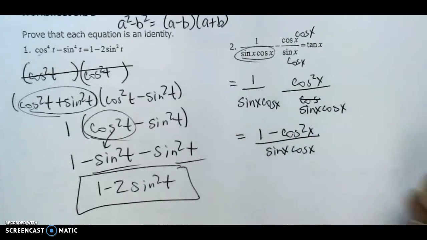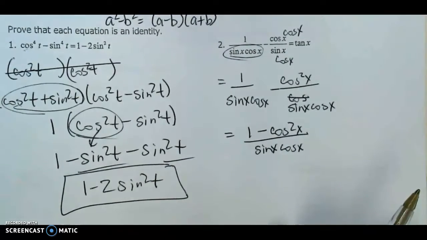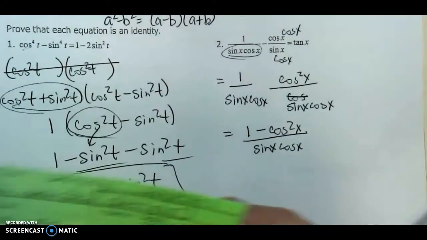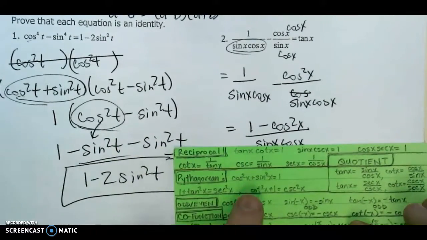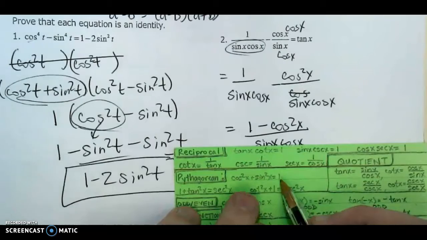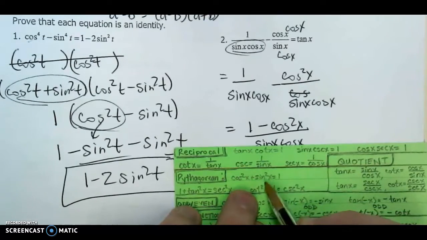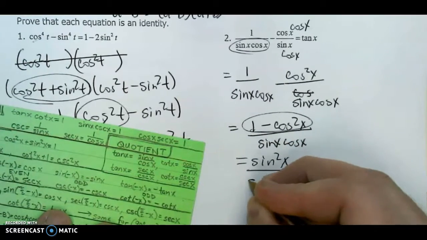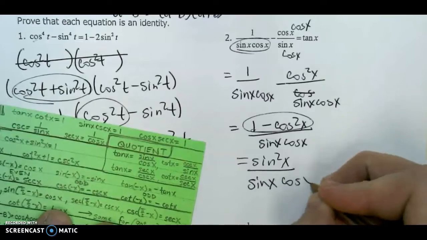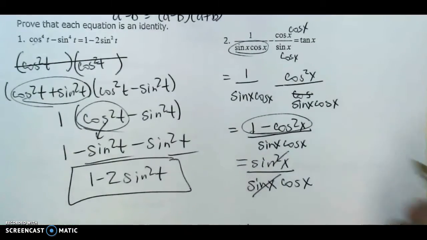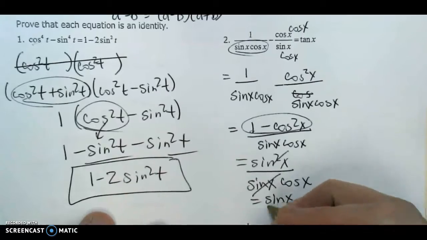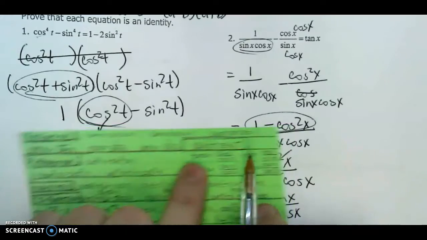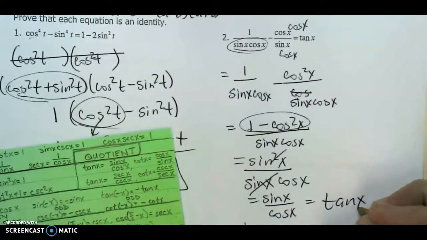and you want to look for how to change it into tangent. So we want sines and cosines. I don't want subtracting anymore, so I'm going to go to my Pythagorean properties, and I notice that if I subtract cosine squared to the other side, I get sine squared. So I can change the whole top into sine squared. If the top is sine squared, then now I have a sine on top and I have a sine on the bottom, which will cancel, and I have sine over cosine left over. And if you look at your quotient properties, sine over cosine is tangent, and that is what we want to prove. So that's how you would do number 2.